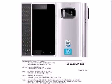Hey guys, thought I'd just show you here pretty quick a cool new concept made by Taysac, and it is on a brand new Windows Phone 7 device, being called, this is the name he had picked, the Nokia Lumia 1000. And we do know that we have the Nokia Lumia 800 and we have the Nokia Lumia 900 launching here pretty soon in the States.